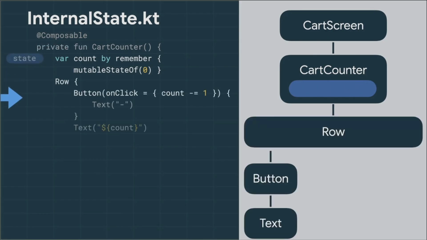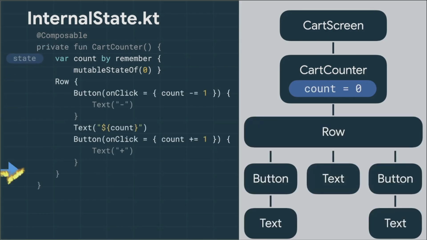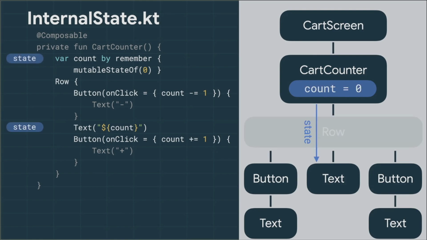Then it's going to run the rest of it, and it's going to display stuff, and it generates the rest of the tree. So right now we have a pretty complex tree, even though we really only have one composable on the screen. We can actually check to see if unidirectional data flow is preserved just on this single function.